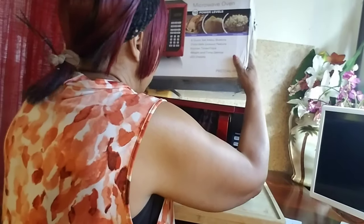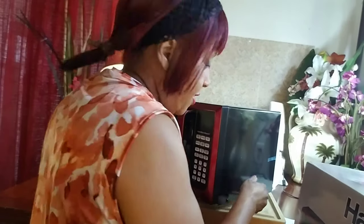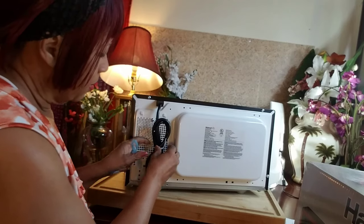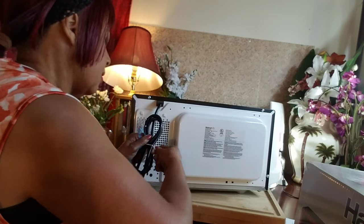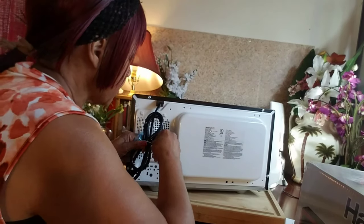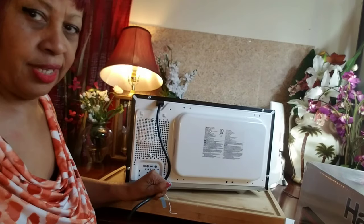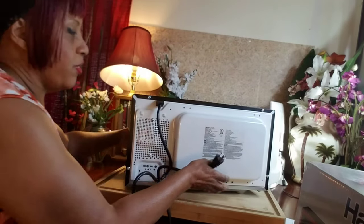Let's move this off the top. All right, so we're going to turn this around. Okay, and here we go. We've got to take the tape off, got to unplug. Got a cord here. Okay, all right, now we've got to turn the microwave back around.